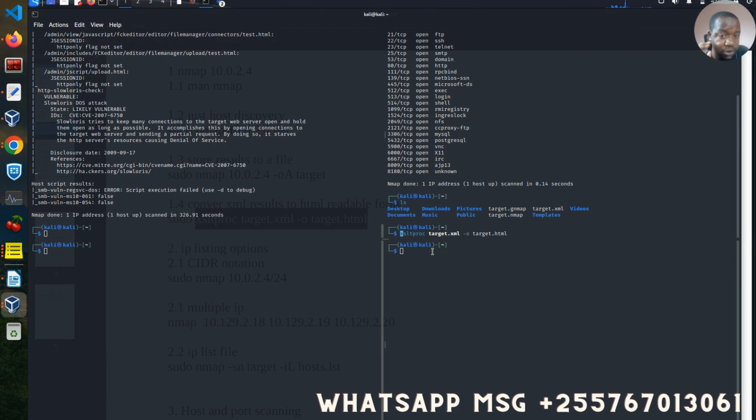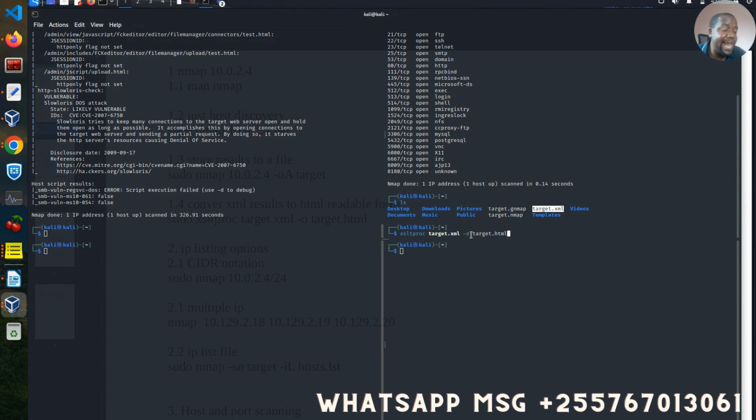It's a different tool. This tool is not an Nmap tool. This is a separate tool that you can find in your default Kali Linux distribution. It's called xsltproc, and you specify the target XML file, because remember, this tool converts XML to HTML. So this is the target that we want, the Nmap scanning that is in XML. We specified it here because we are in the same directory, so we don't need to put the full path. And then we put the switch -o to specify the name of the output. So we want this XML to be converted to HTML.